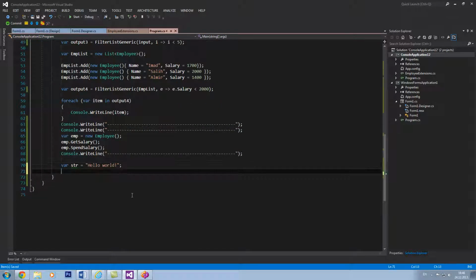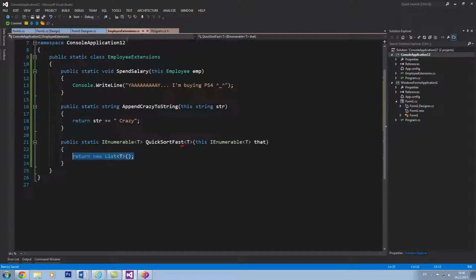Right now I could have str.QuickSortFast, and right there you can sort anything. And this is the power of extension methods. This is the power which you can get. And once you write them as generic ones, you even harness the power of being generic, that you can apply to any kind of class.